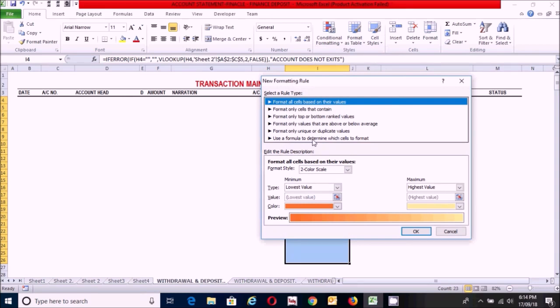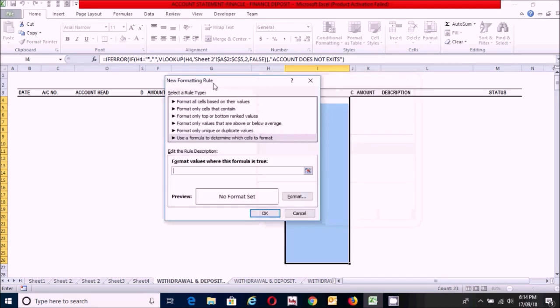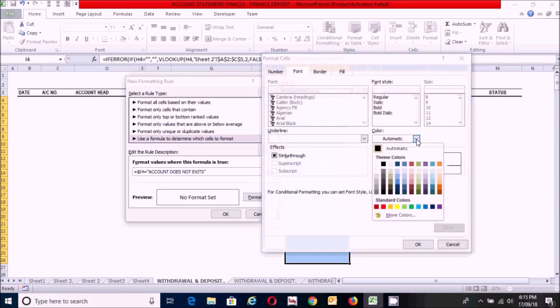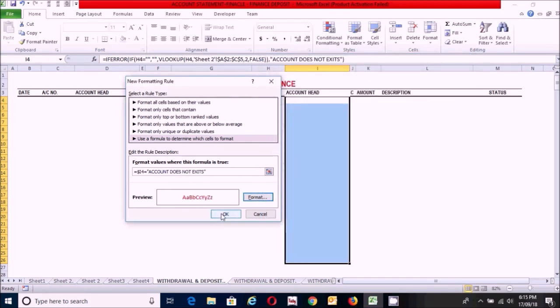Click on use a formula to determine which cells to format and click here, and now press the equal to sign and click here, and now clear the dollar sign from here. Now click here, press the equal to sign and write the sentence account does not exist. Now click on format. Now select a color and click on OK, and again click on OK.